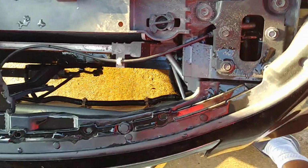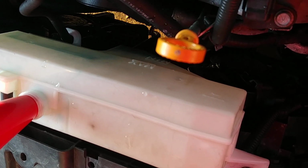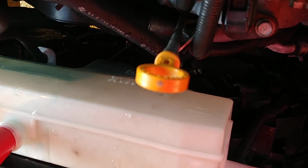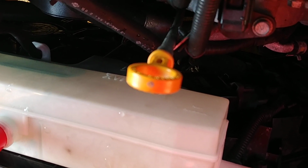Then let's put a cap on it. Or rather, let's open this one here. Let's open the reservoir. Take the reservoir to the max level. I think it's a decent place to start. And then it's supposed to pretty much drink up coolant from the reservoir. The reservoir has a baffle, so it's going to take a little while to get to the bottom there. You see how weird it looks pouring in? Yeah, because of the baffle. If it's just a little more than max, I'm not going to freak out. As I said, this thing is sitting on a slant. The driveway has a little bit of an angle.